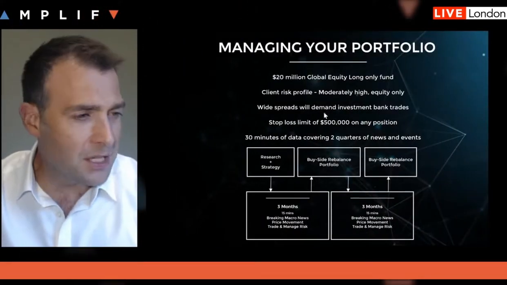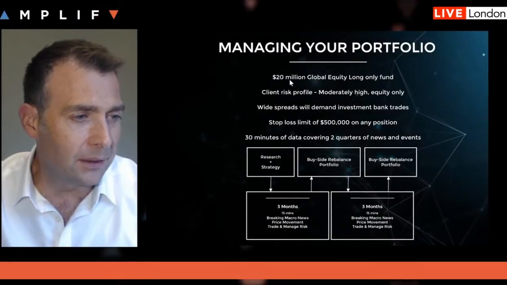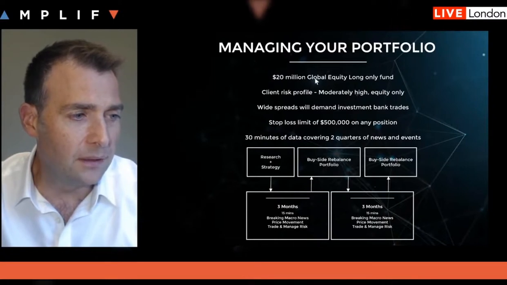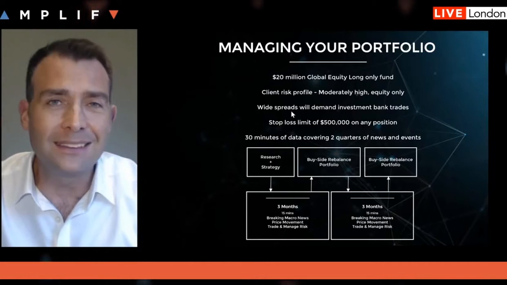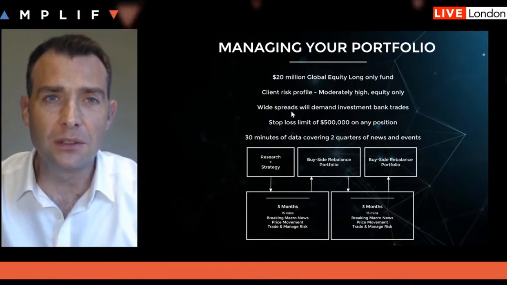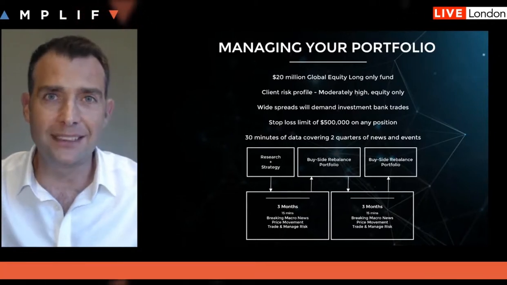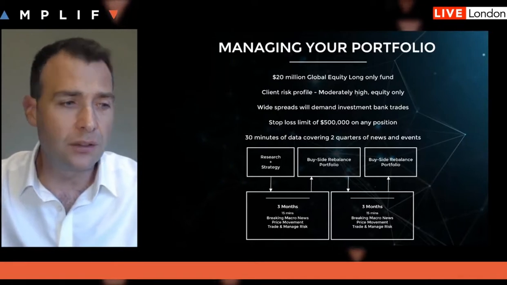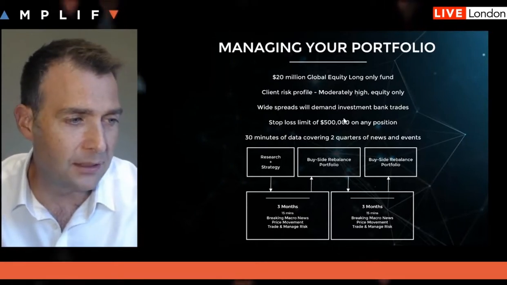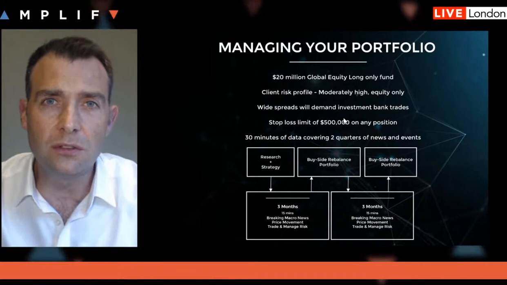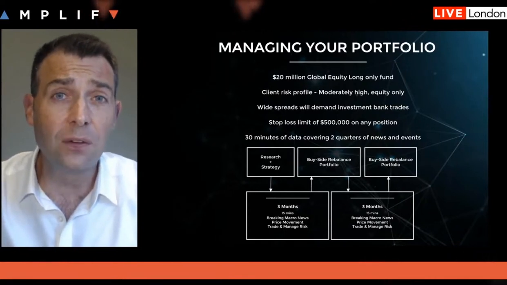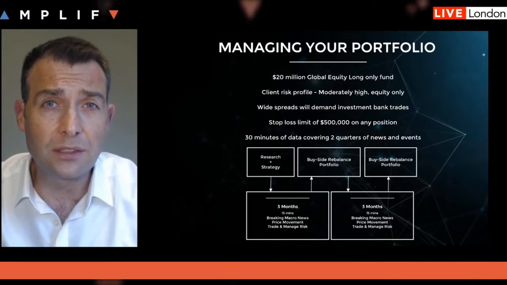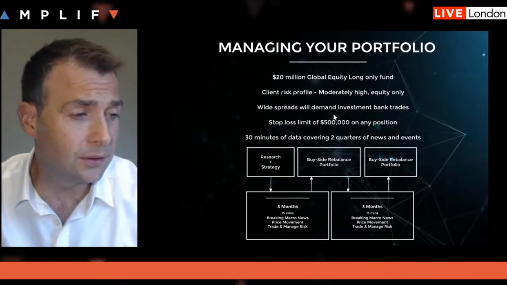First of all, you'll be managing a portfolio of 20 million. It's a global equity long-only fund. You've got a client risk profile of moderately high. One of the things about this simulation is you'll notice that the wide spreads in the exchange will really demand that you seek investment bank trades. So I want you to go through the investment banks in order to execute your trades. The exchange is there for you, but you'll find it's very expensive due to liquidity to do so.